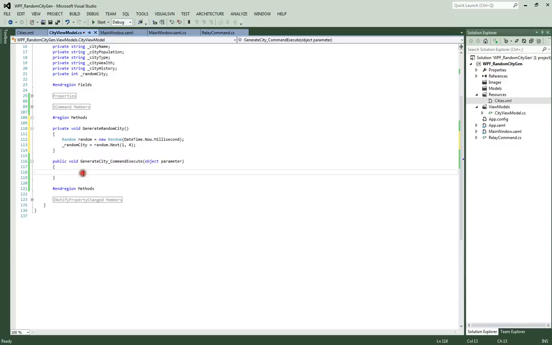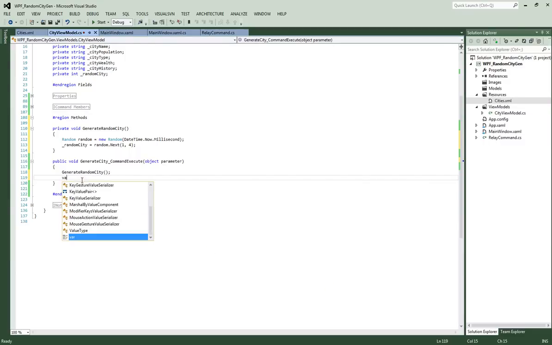So now let's go ahead and we're going to set up our method. So in our method, first we're going to call generate random city because we want to get our random. Let's see, generate random city. There we go. So that's going to go ahead and create our random number for us. And then we're going to go ahead and we actually have to set up our XML. It's already in there as a resource, but we have to go ahead and point to it. We want to look at it. We want to be able to assign it to where we need it. So let's go ahead and start laying this out.